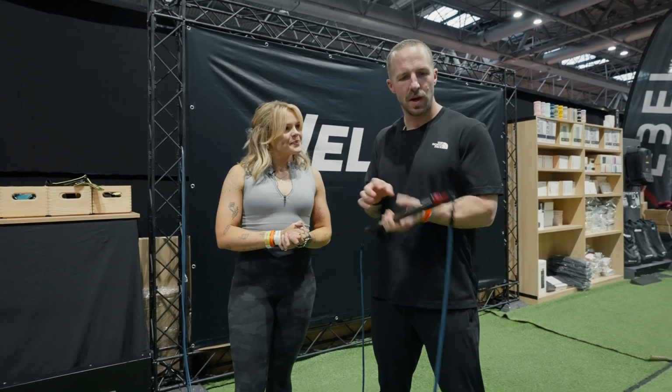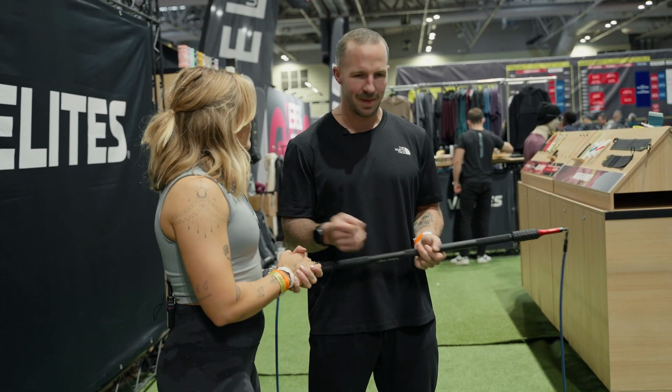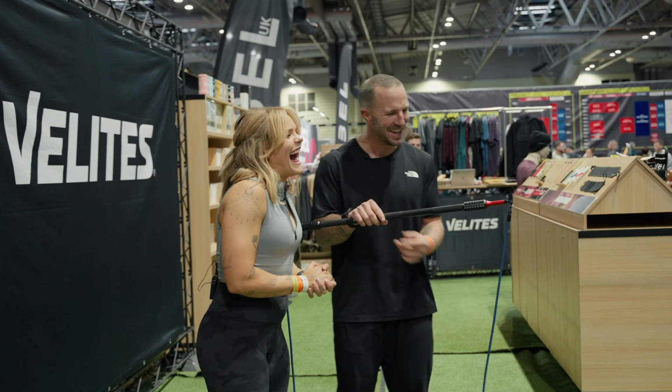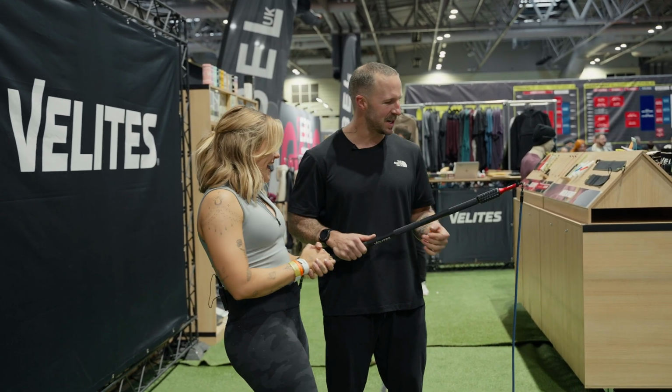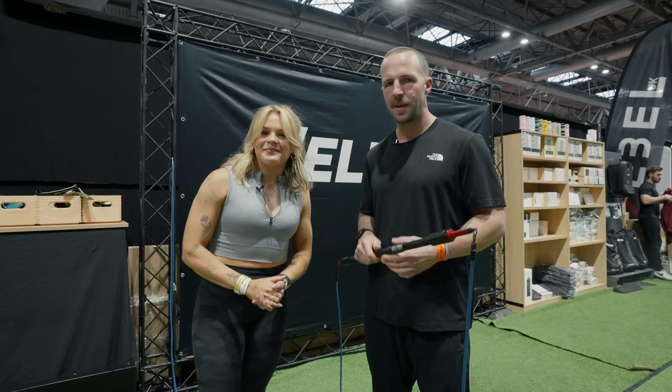Yeah, I think it's important as well to use these things in competitions just because it is showing that sort of fresh element. Everyone used to double unders, whereas I tried this, you wouldn't try on camera. But I'm bad at it. It's really hard to use, but it's a cool bit of kit. Definitely looks good, doesn't it? And they're weighted, so it makes it even harder.